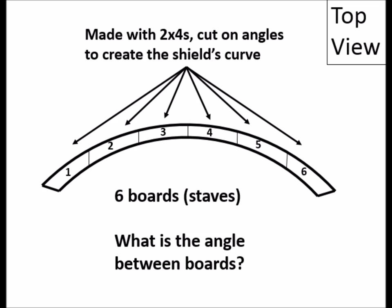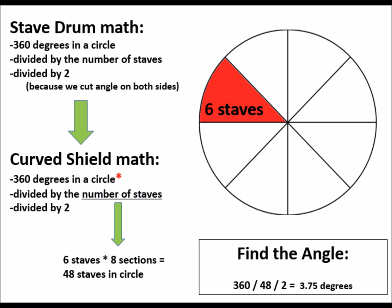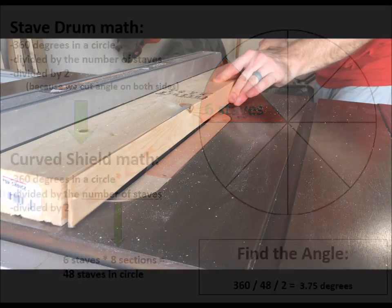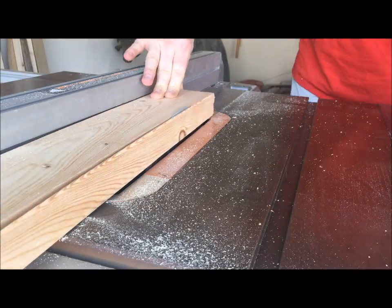The first resource I found online was for a stave drum. The math for this is relatively simple: 360 degrees divided by the number of staves divided by 2. In order to apply this to my shield, I created a pie chart and decided that I wanted the curve of my shield to encompass 1/8 of the circle. Long story short, my final equation was 360 divided by 48 divided by 2, or 3.75 degrees.